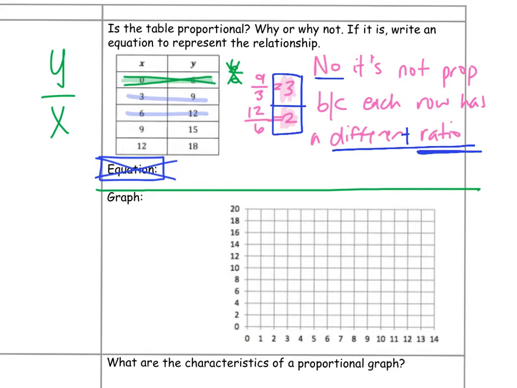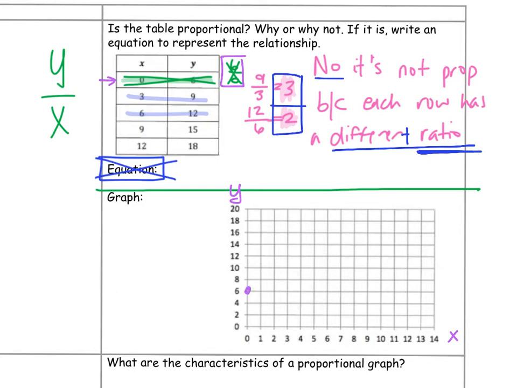And then because it's not proportional, we cannot write the equation. But we can still graph. So looking at this graph, we first need to make sure there's labels. In this case, we don't have labels, we just have X and Y, and that's okay. And then we're gonna go ahead and put these values on. And we can graph that first row. Even though it doesn't help us to figure out proportionality, we can still graph the 0, 6.